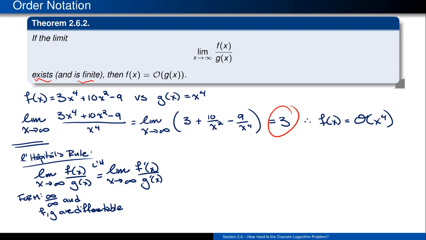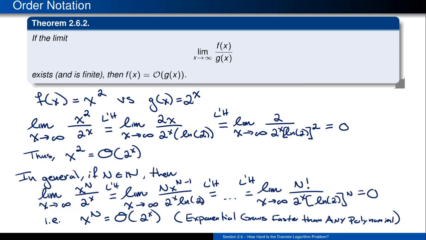For those of you that have seen a little bit more calculus, we do know that these limits off to infinity can sometimes be a little bit messy, but if we use L'Hopital's rule, we can actually simplify some of this a little bit more. So L'Hopital's rule works as long as the general structure of this thing is in this indeterminate form. The idea is that I have an infinity up on top and I got an infinity down on the bottom, and I know both functions f and g happen to be differentiable. What ends up happening is that I can differentiate the top and I can differentiate the bottom and then try to attack a new limit.